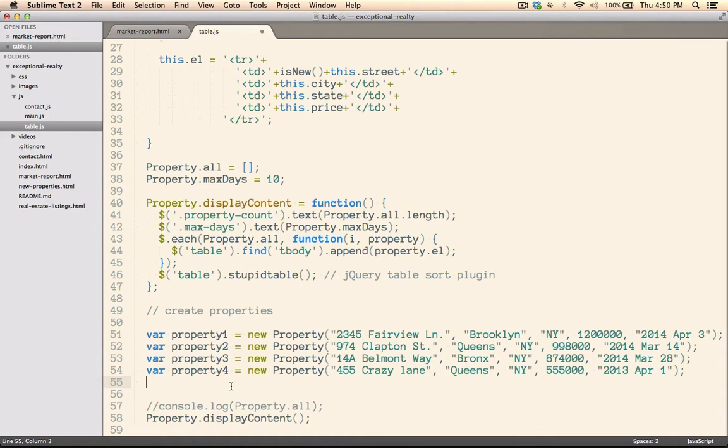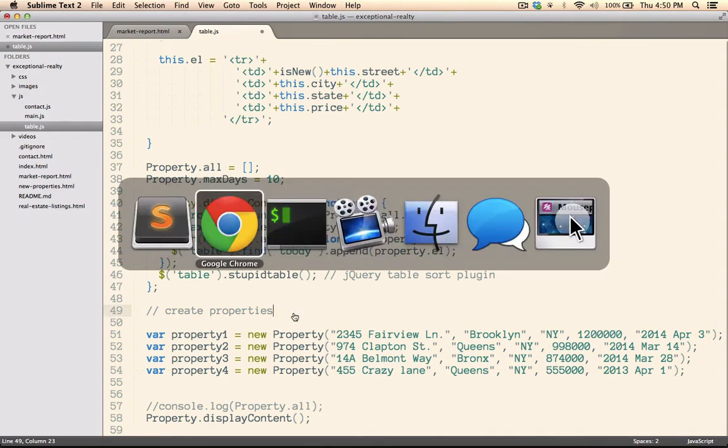So to streamline this and make this a little more convenient for our client, we're going to be making an AJAX request to pull JSON about each new property from an application. So I've already actually created the application. Let's go ahead and jump over and look at that in the browser.